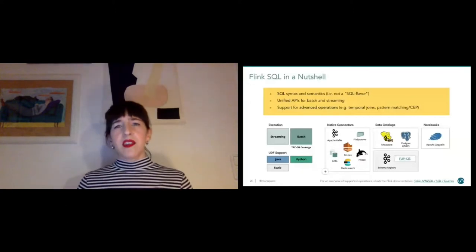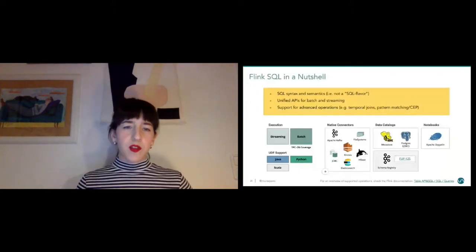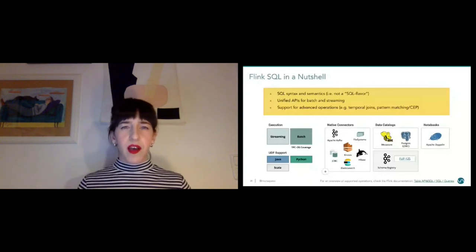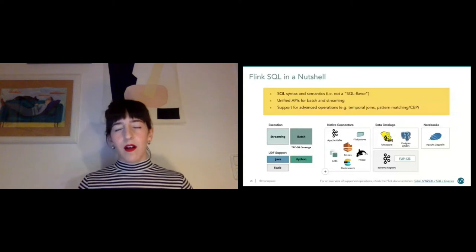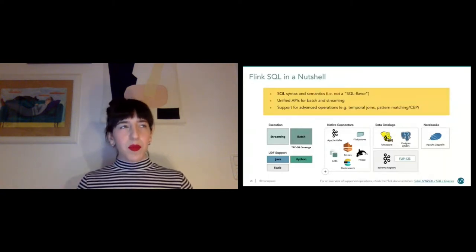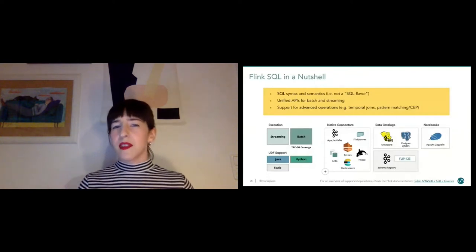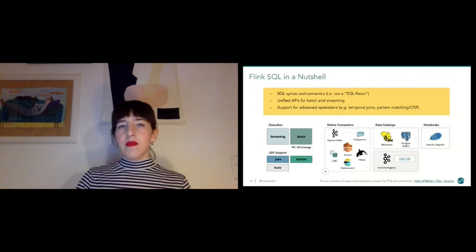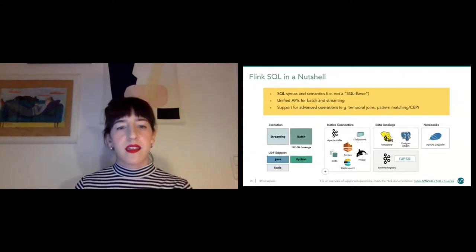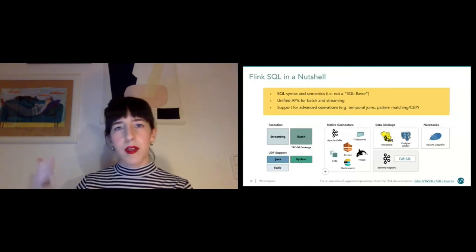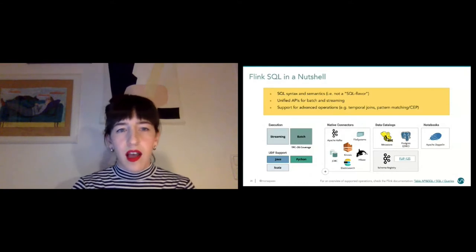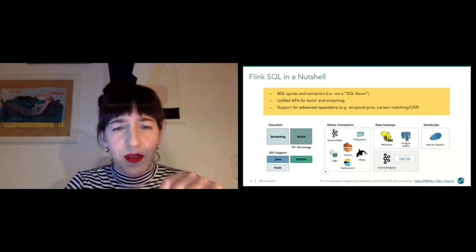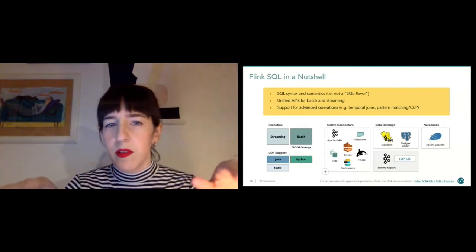And besides all the operations that you might already know, like joining, aggregations, filters, it also supports advanced operations like time traveling, pattern matching, with things like the MATCH_RECOGNIZE clause and all these things that would be pretty complicated to achieve just using SQL, but you can actually do it here. And just in general, with something as simple as SQL, you can build applications that are as resilient, scalable, and consistent as any other Flink application written with the lower level APIs. And you also have a whole ecosystem around Flink SQL that just makes it really easy to write end-to-end streaming applications using SQL and nothing else.